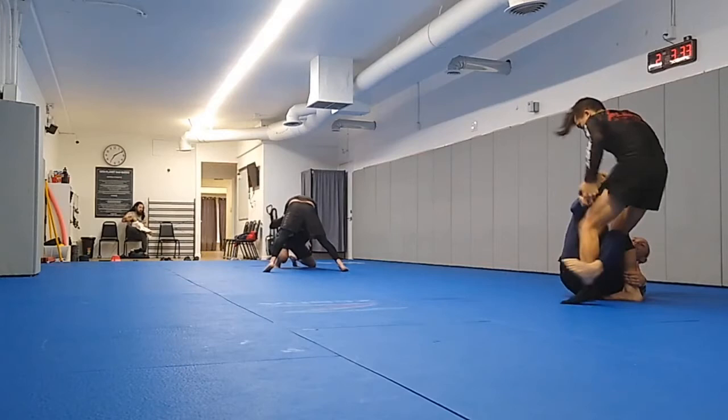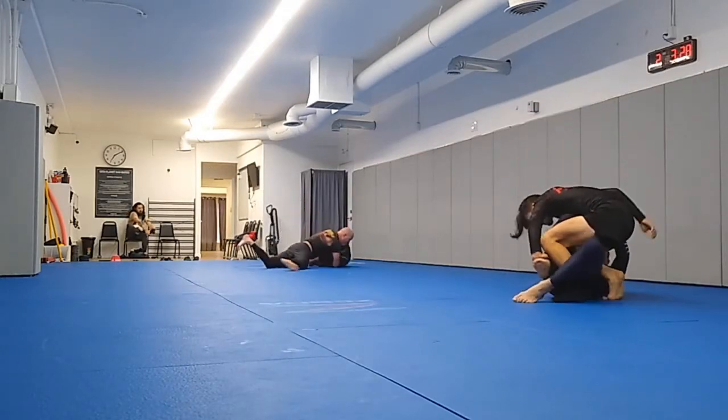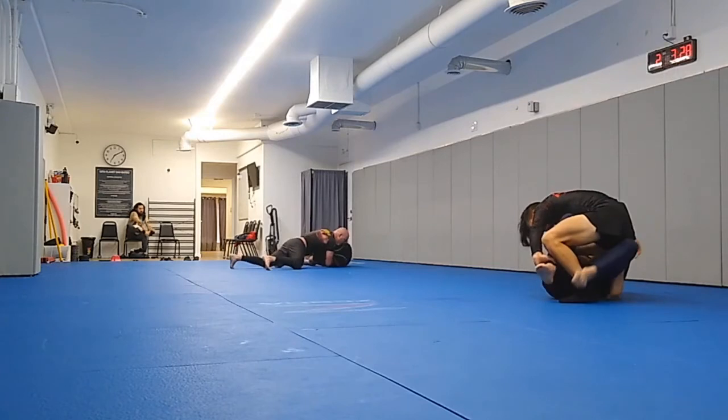Guard passing is generally messy, and what happens is I try to pummel, it doesn't work, Oozie regains my left leg, but I do have a shin across his belly right now using my right leg. And so this puts me in a spot where, in my head, it's kind of like I've half passed Oozie's legs, so it's gotten my upper body close enough to Oozie. So what happens now is I start looking for some form of upper body control.